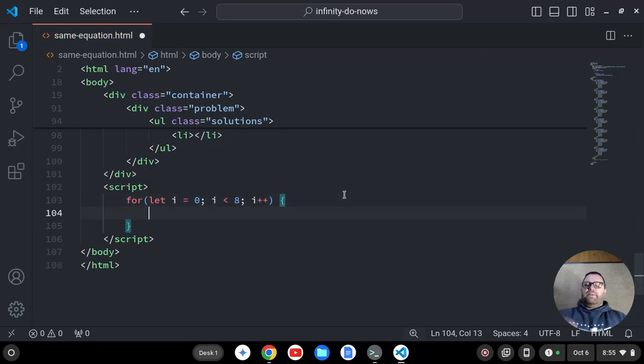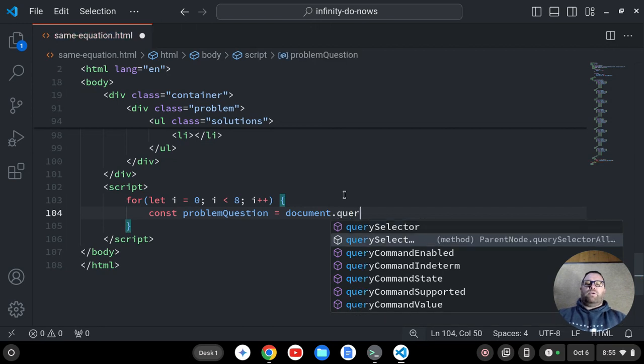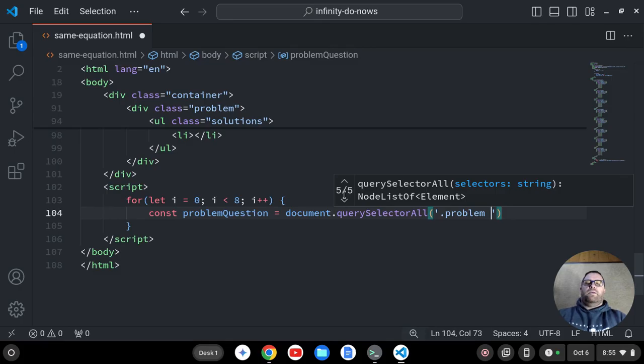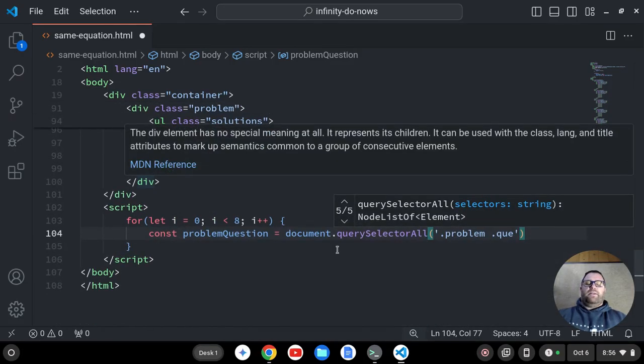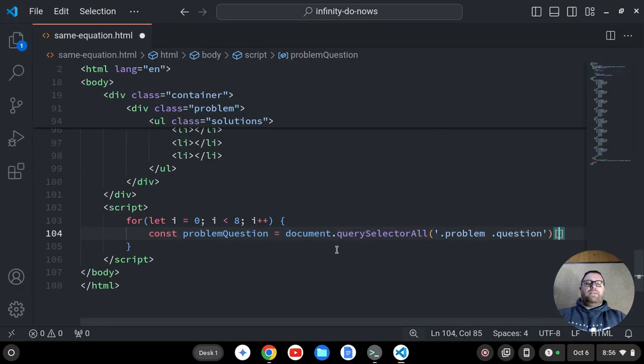And then within that, we'll have a const called problemQuestion, and we'll set that equal to document.querySelectorAll, and we'll do the problem class with the question class inside of that, and we'll do that for each one at index i.